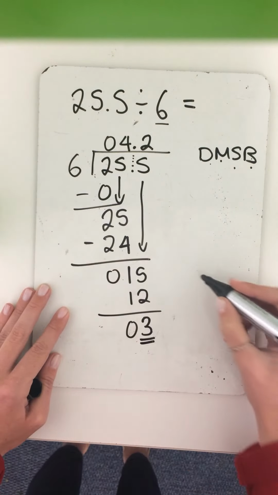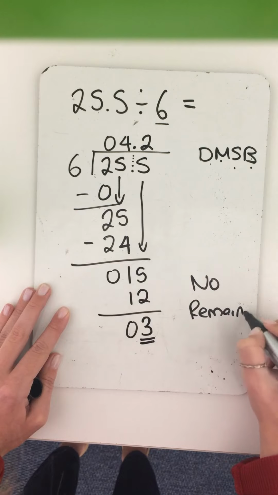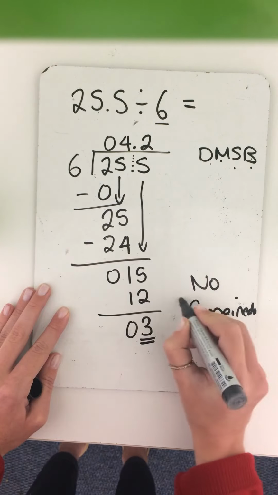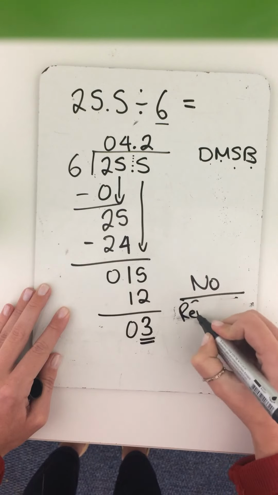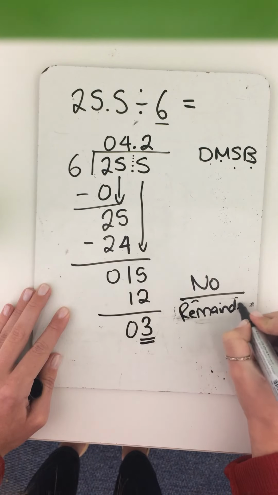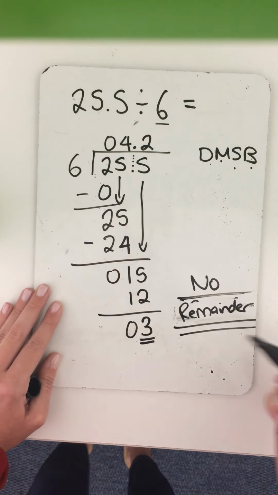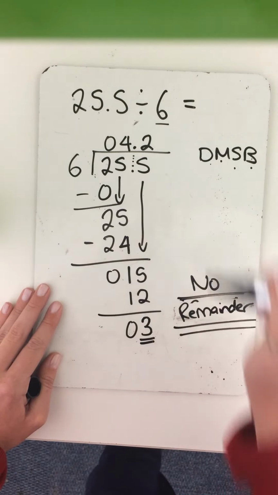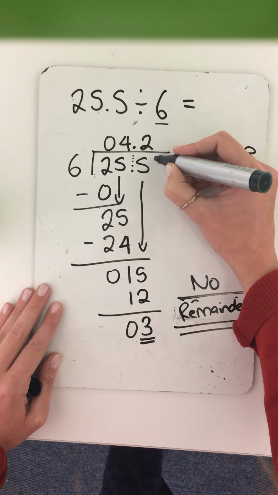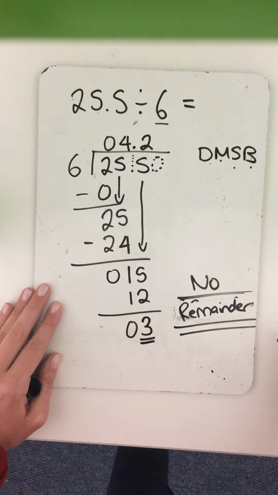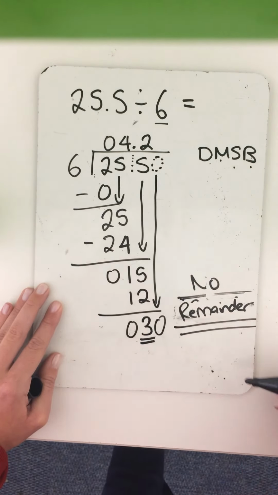The rule is there is no remainder when you are dividing decimals. No remainder. There can never be a remainder because remember decimals are less than a whole. So I can still carry on with my long division, and how I do that is I can see that there is nothing here in the hundreds place. So there's an imaginary 0 there and I bring down the 0.